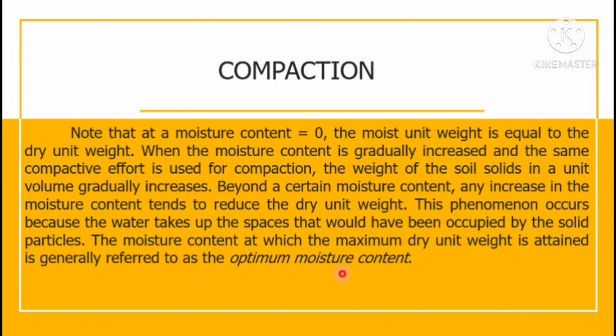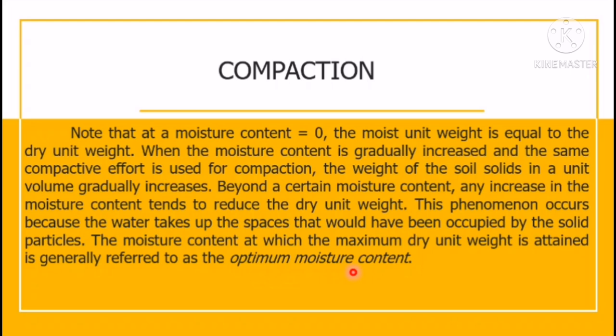So, pag tumaas na yung moisture content natin sa optimum moisture content, bababa na ulit yung rate of compaction natin, yung ability natin na makompact yung soils dahil magiging liquid na siya. So, yung optimum moisture content natin is dapat nating malaman para doon na yun yung i-attain natin na moisture content sa field para mas makompact natin yung lupa natin. Kasi pag sumobra naman doon, again nga, hindi na natin siya makokompact masyado.